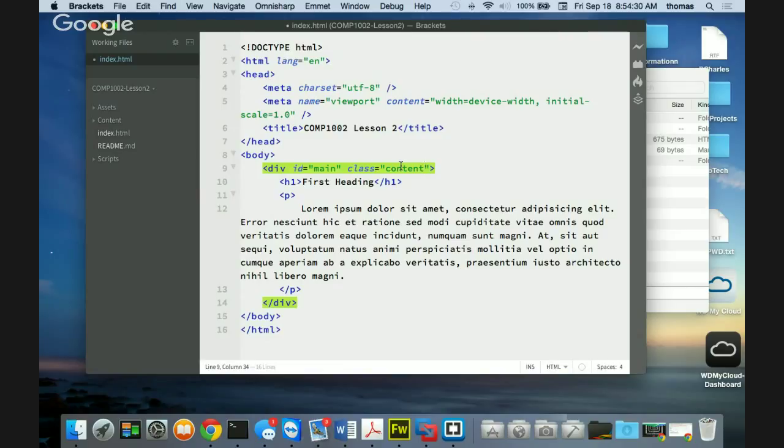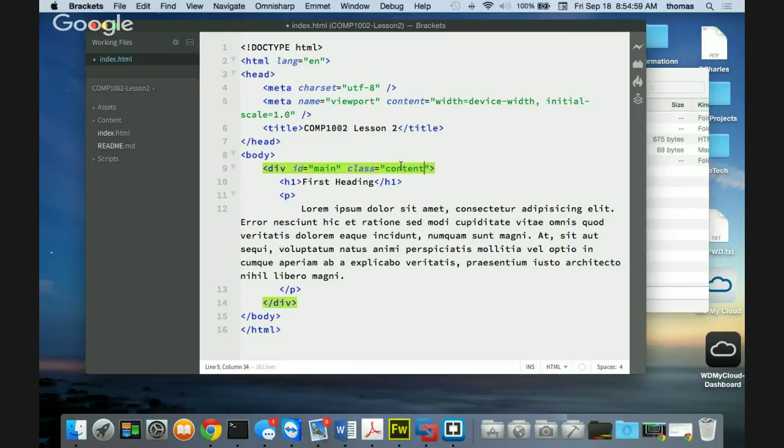Because it's a content class, it comes along with some styles, font size, maybe a font type, maybe some different kinds of line spacing, and so on, because I want to format everything that has a content class with some kind of style. That's a good use of a CSS class, right? I don't want to target it typically with my ID. ID is just identifying this as a special container.